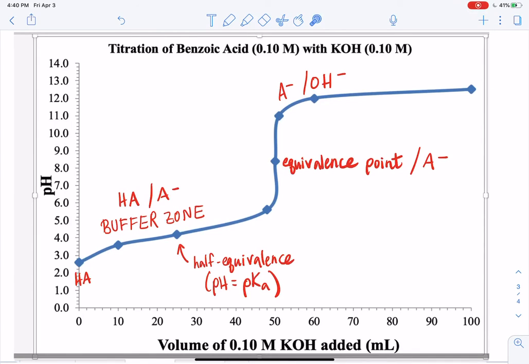Now, if you were titrating a weak base with a strong acid, it would just look like the inverse of this. But you would still have the buffer zone. In the titration of a weak base, at equivalence, you would have a weak acid. So you would have an acidic pH. And then you would have hydronium start to control the pH. So you should be able to sketch pH curves like these. I hope that this makes sense.